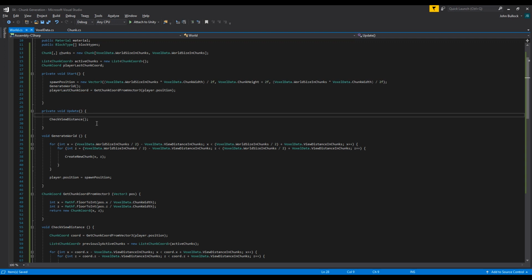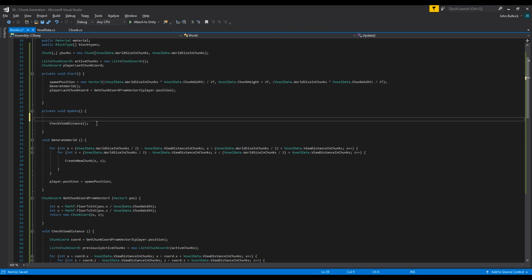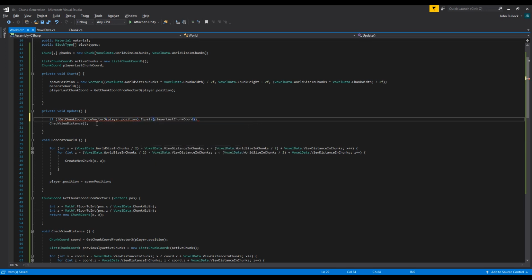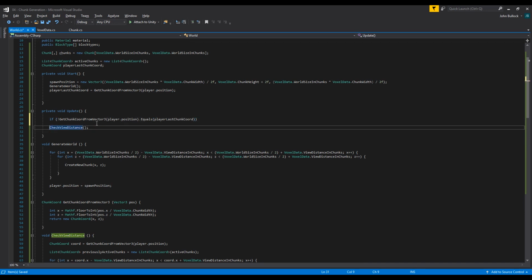And then in here, we're going to do a quick check: if get chunk card from vector3 player dot position dot equals player last chunk card, then we want to check the view distance.